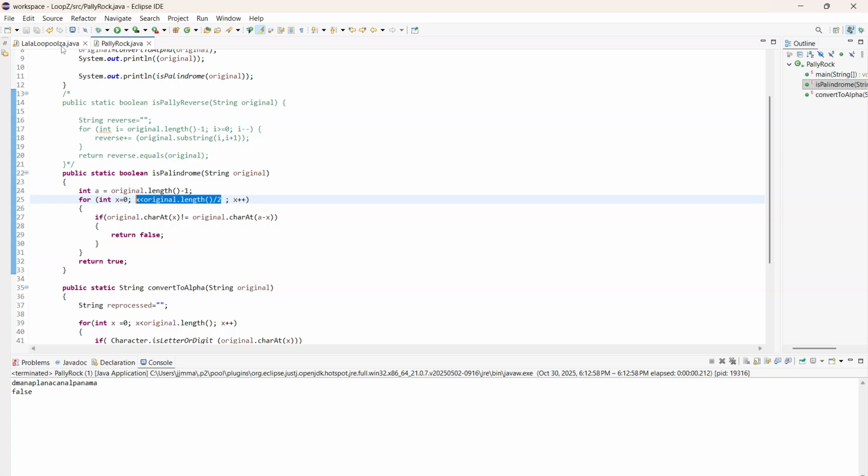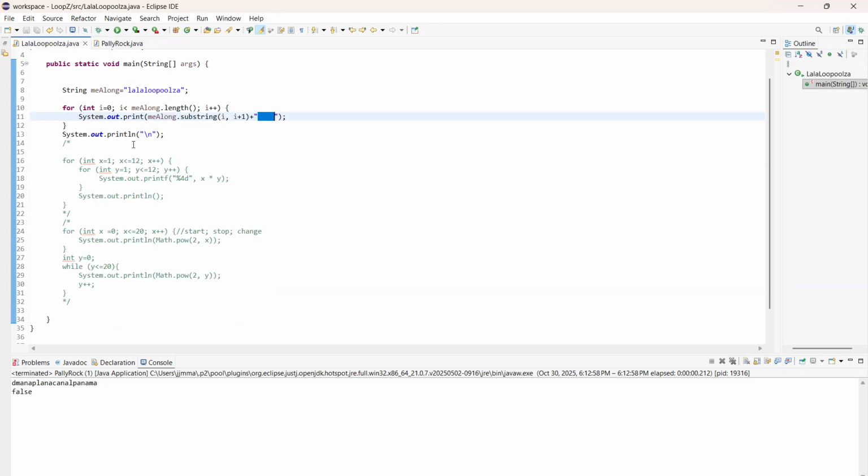So I'm going to go back and summarize the downward counting for loop example that you covered here. We'll go back to here and we'll just comment this out. And here we have a nested for loop.